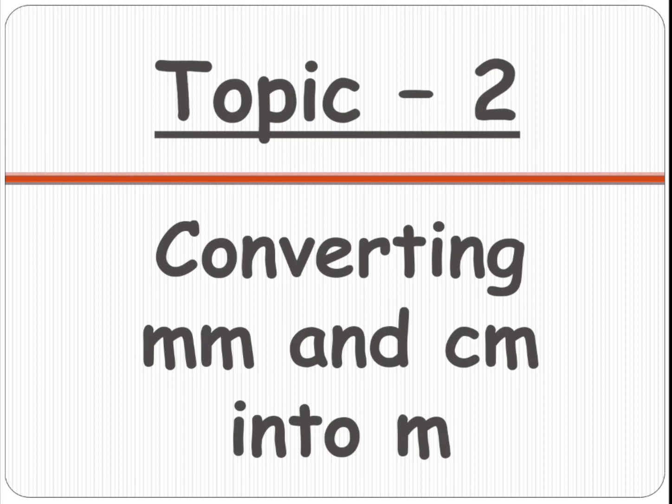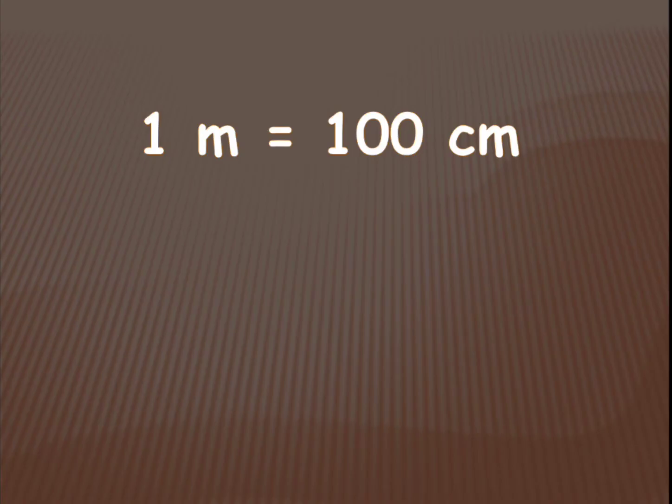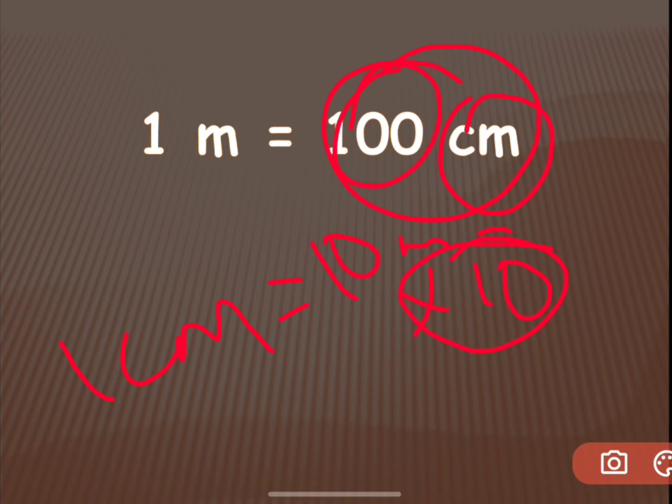Okay, so children, to understand meters to millimeters, let's take 1 meter is equal to 100 centimeters. This you already know, isn't it, children? So if this centimeters I have to convert into millimeters, with what I have to multiply? Centimeters to millimeters means I have to multiply with what? With 10. Why? Because 1 centimeter is equal to 10 millimeters, isn't it, children? So this 100 I'll multiply with 10 and make it millimeters, that is 1 meter.